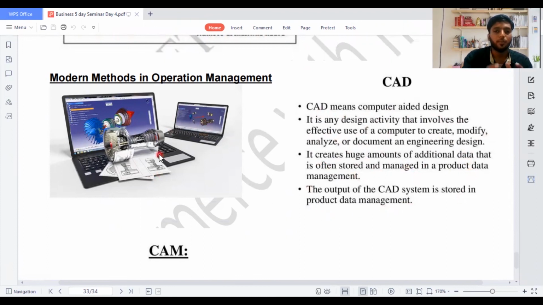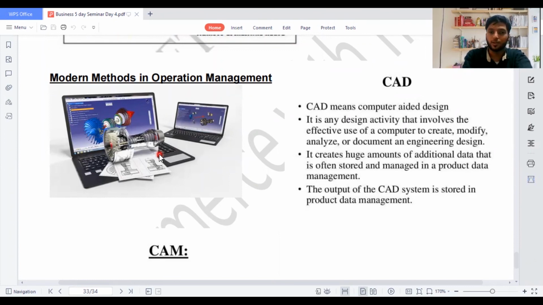Now you might see here, before you produce some product, you can produce that product through the computer system and see if this product is going to be successful or not. So designing the product before you implement the design is a part of computer aided design. So computer aided design says that if you are producing a product, you should always ensure that the product you are producing can be produced through the computer, and you can show it to the investors, and if that product is successful with the investors, they will invest.